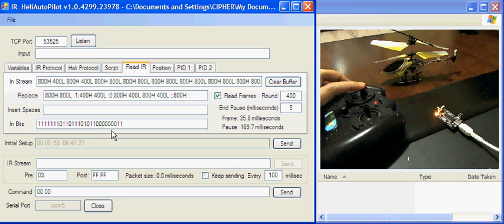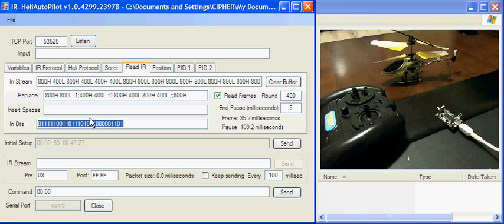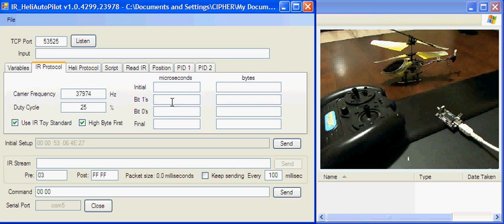But we can also now do a test. So I'm going to put a pattern here. I'm going to turn it off, and it's going to keep this pattern here, and I'm going to copy that. But before we do that, sorry, I need to enter the protocol that we just discovered, our short pulses and long pulses. We're going to enter that information into here. So we said 2 long pulses is a 1, a high long pulse and a low long pulse is a 1. Here I don't specify the H or the L because they always alternate. 2 short pulses is a 0.